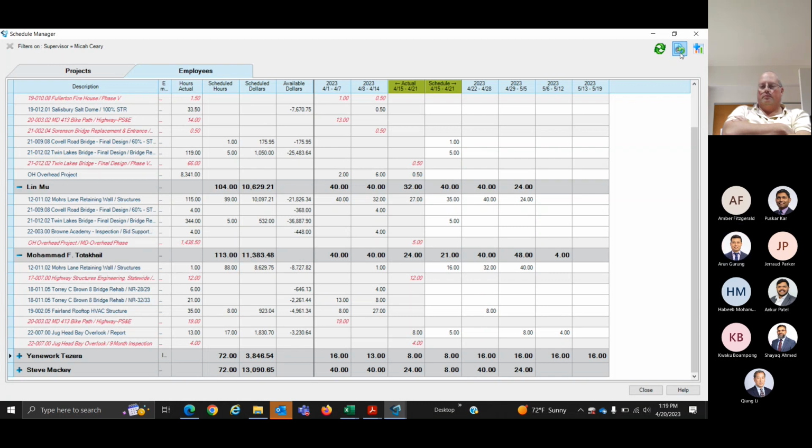So the hours in the actual column, is that the hours that the employee has been charging this week? That's stuff that's pulling directly from the timesheet that's been entered. As a matter of fact, the green, yellow, to the left is all actuals. The actual is this week, and then the 2 weeks before will show you what's going on prior. And then the schedule is in the same week as the actual.